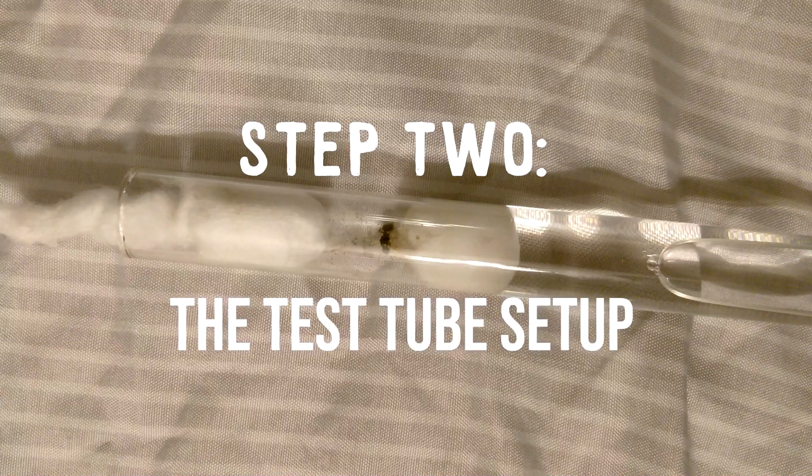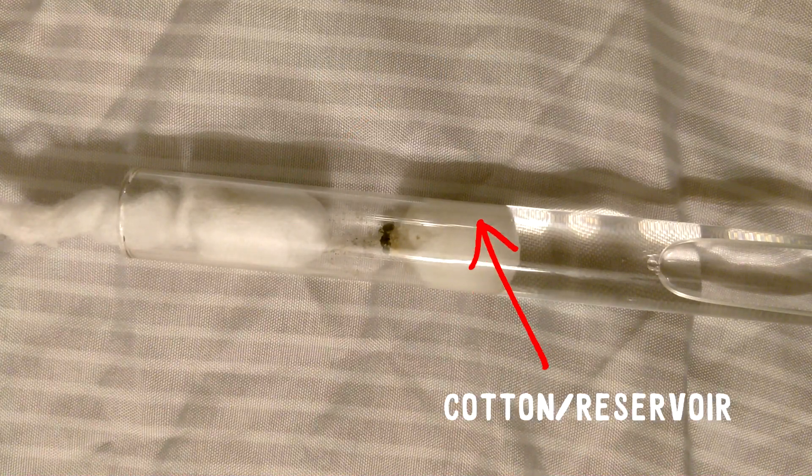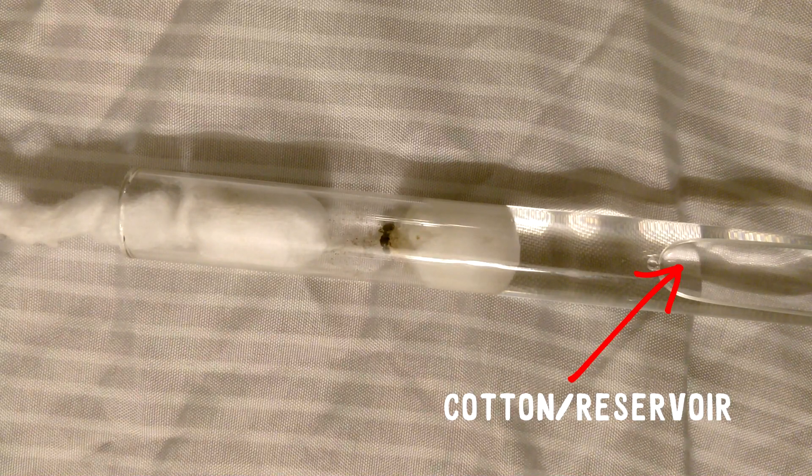Step 2 is putting your queen in a test tube setup. This consists of a cotton blocker at the top so your queen can't get out, and at the bottom, cotton with a water reservoir, allowing her to get humidity and water whenever she needs it — for her, her larvae, and eventually her nanitic workers. This gives her the optimal temperature and best water supply to lay her first eggs comfortably. Unless you are keeping bull ants, trap jaw ants, or a few other species, you will not need to feed your queen during her first set of workers. They will just ignore it. Just put her in a dark spot and let her make her eggs — that's pretty much all you have to do.